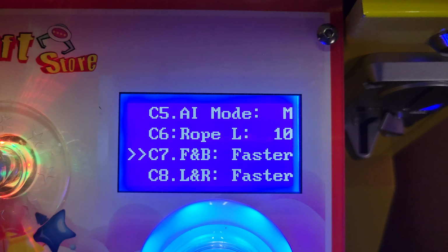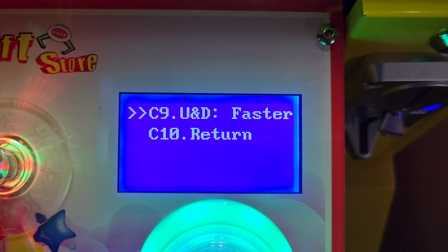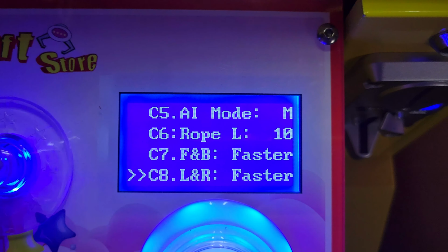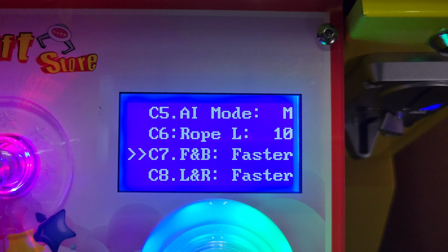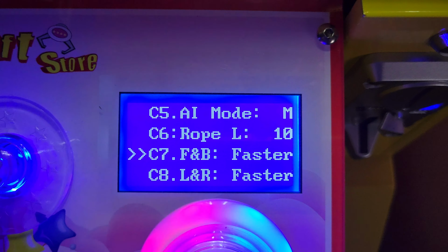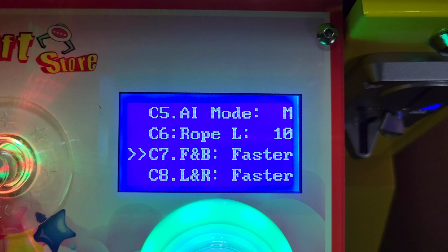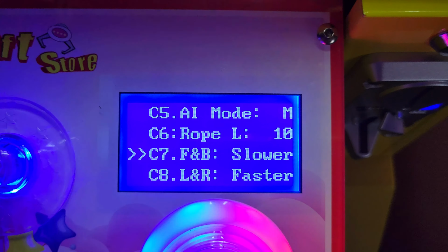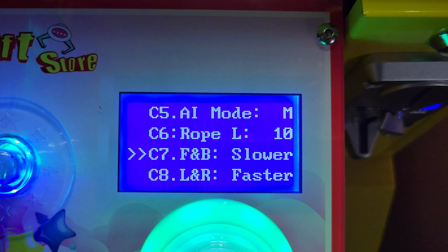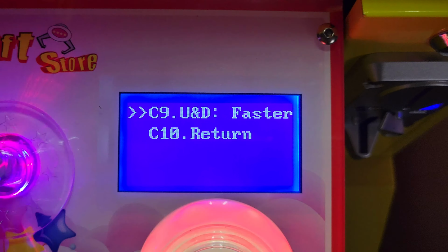But these next 3 settings, which are the last 3 settings, guys, they basically are the same in the sense of speed, the speed of the claw. So front and back, that means when you're going back and forth on the claw, how fast it'll go. When you are going to play for your toys, you can adjust how fast it is. It's on the faster setting. I'll put it in the slower just to show you how dramatically different the speed is. And you can adjust that for going front and back, left to right, and up and down. That's basically what that is.